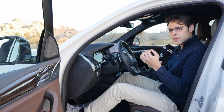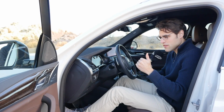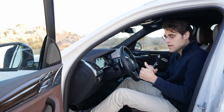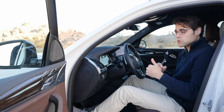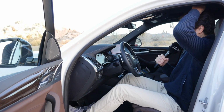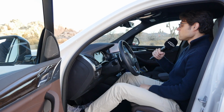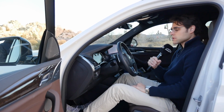And if you compare it to the X1, that has a rather compact, crossover feeling. This one here already has a true SUV feeling. Good long-term comfort also, no lower back pain, also for tall people, 1 meter 86 or 6'1". Still some headroom left, although we have the panoramic roof installed. Soon going to show that too.